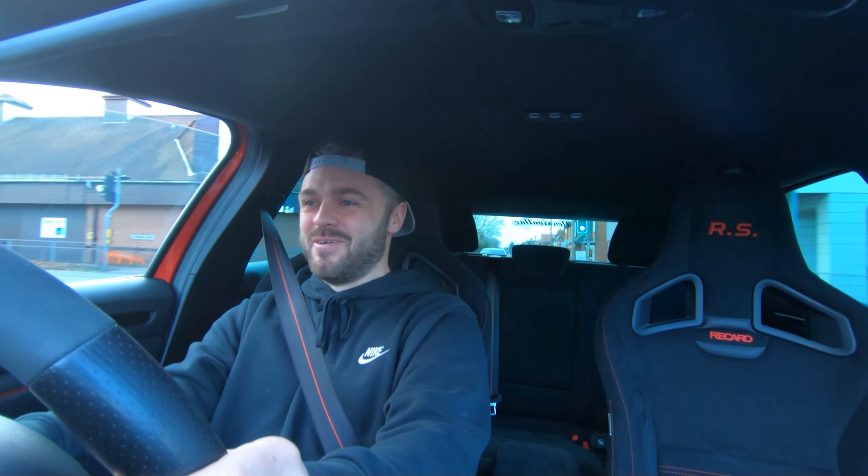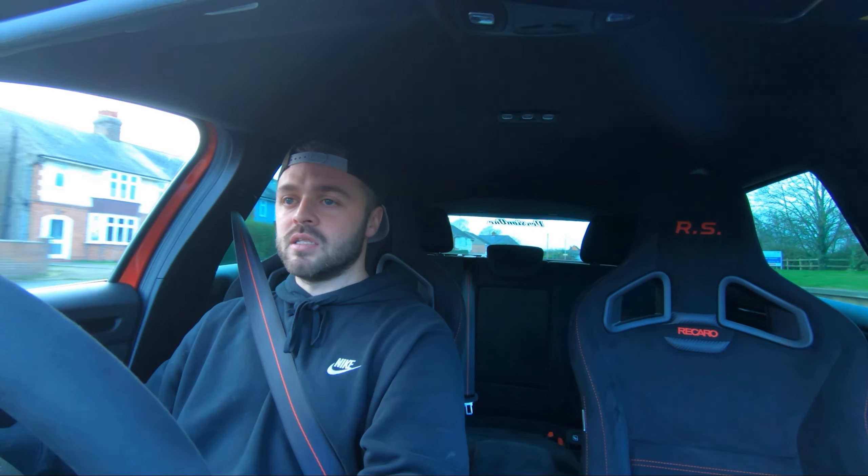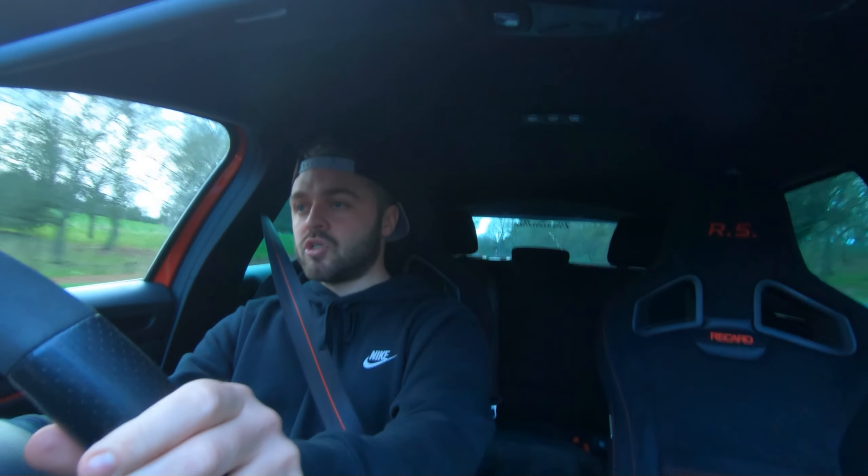Another thing I'm noticing the more I drive it is throttle precision. Before in race mode it kind of felt like an on/off switch, but now with a lot less slack you can be much more precise. I'm just leaning on race mode now and before that would have jolted or done nothing at all. You can be more modular on the throttle even in race mode. Race mode I found too jerky for day-to-day use before, but now you can do light throttle and then full throttle and it pulls right the way through.